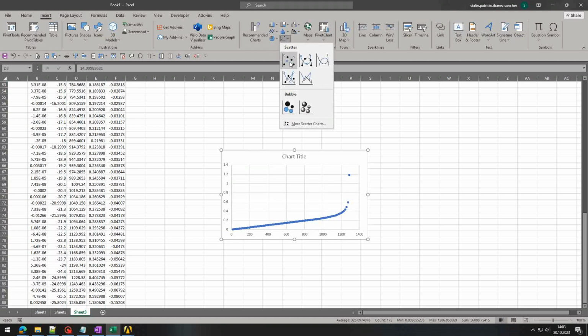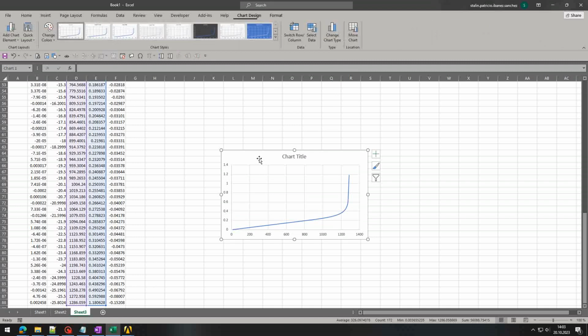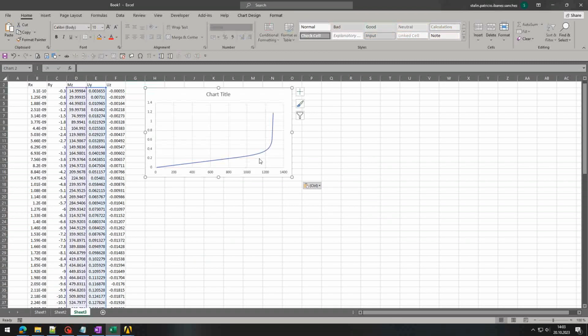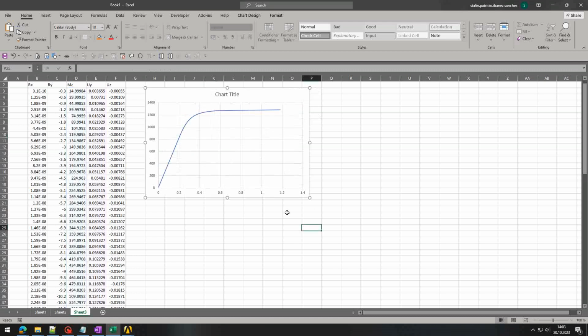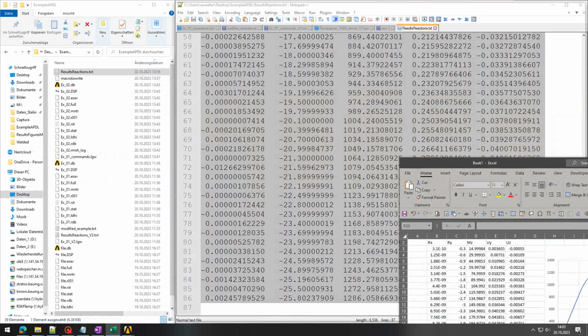We add the plot. So in this case, let me just change. In the horizontal axis we have the displacement Y, and in the vertical axis we have the bending moment. And now you see something that you would expect from a nonlinear analysis: everything is linear, and at some point, due to the plastic zones, we have a decrement in the stiffness, and then we reach a certain limit, which is the plastic capacity. So that's the way you extract the data and do the model with APDL.